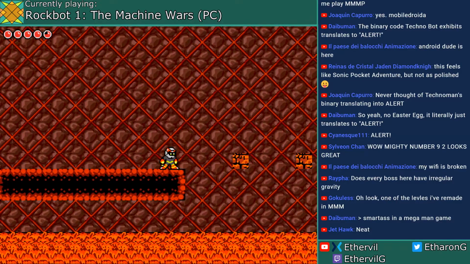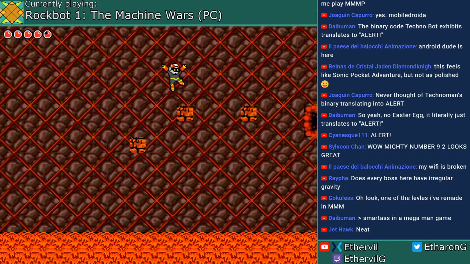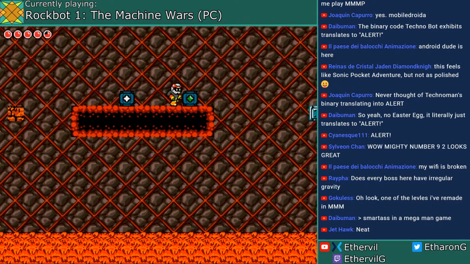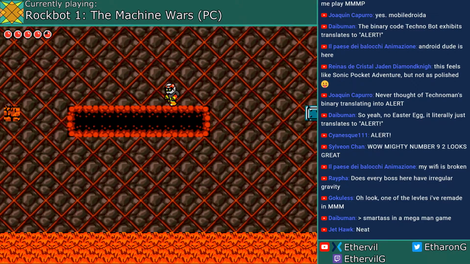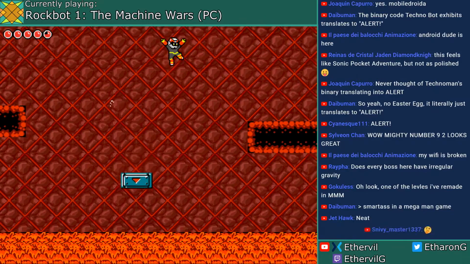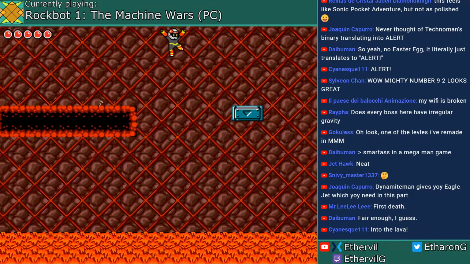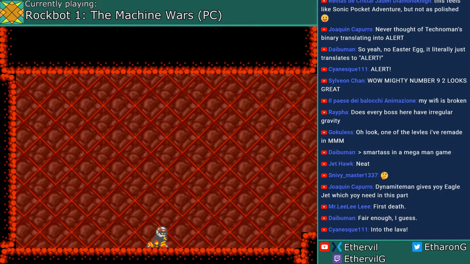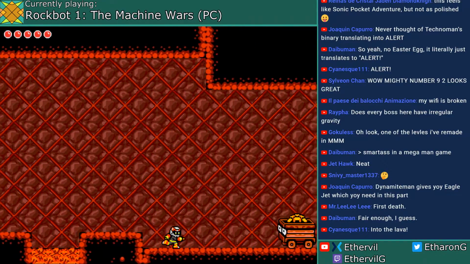Two extra lives, what else? I still maintain my jump momentum for whatever reason. Red, green, and white. So E tank, W tank, and M tank. I lost my dash jump momentum. I keep losing my dash jump momentum once I jump off of the downwards going platform. So I'll come back here once I get the Eagle Jet.